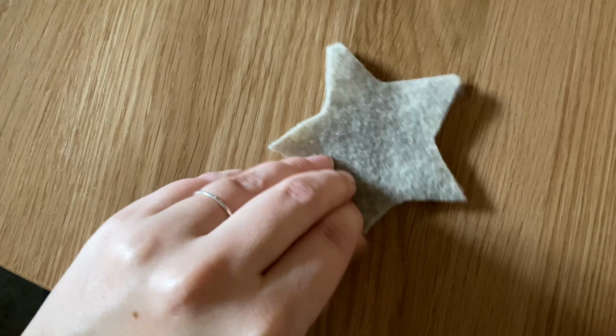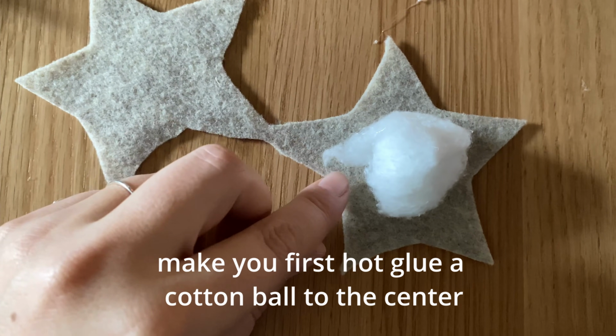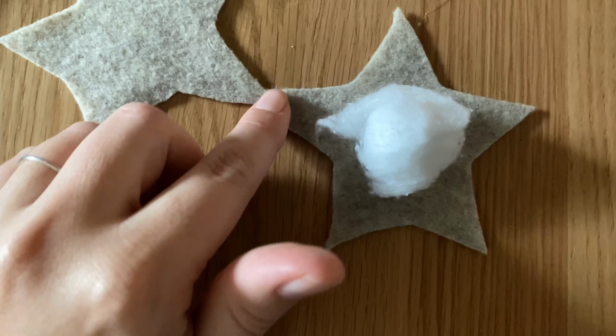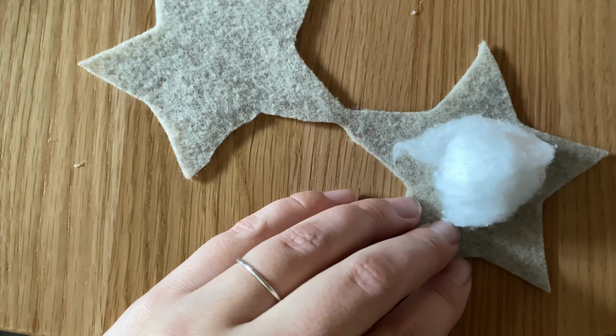You cut them out, you should get something that looks like this. It's connected at the top. You can fold it in half. Then you're going to go and hot glue around the whole edge. Make sure that you leave this little top part so it can be a little loop where you're going to hang the star from.